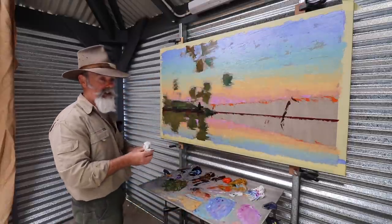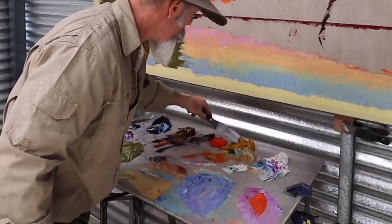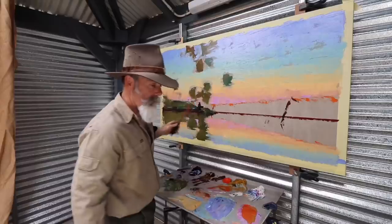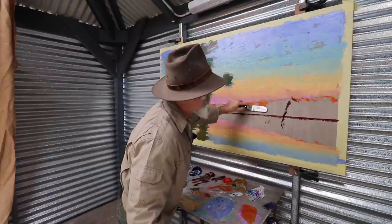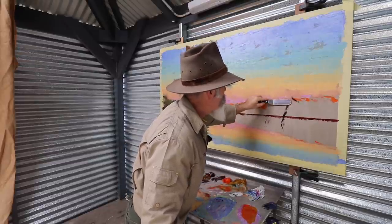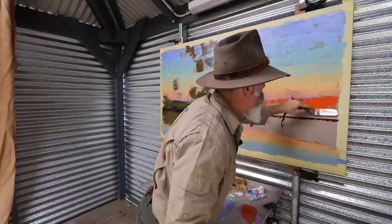The keynote of this painting is going to be the glowing cliffs. So let's get some colour. Some cad orange. A bit of yellow ochre. This is beautiful and strong stuff. Let's just see what we got, right. That, I must say, is a very intense and beautiful colour indeed. So we'll get some of that on.